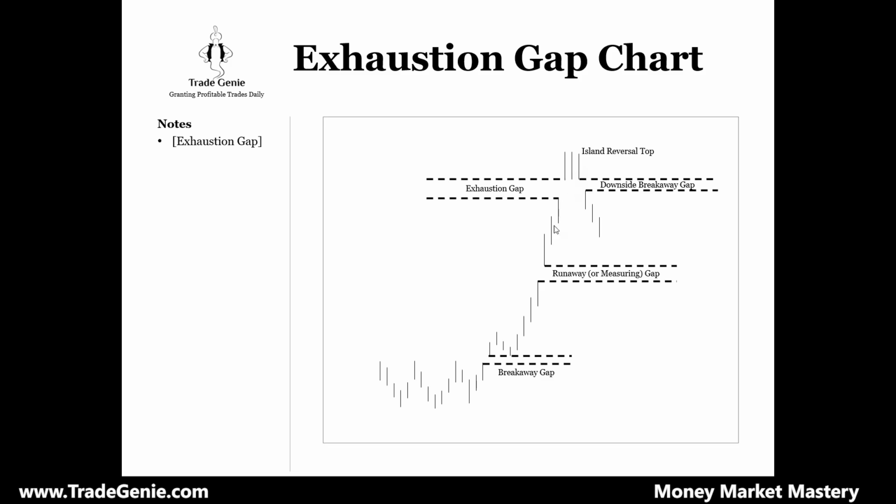And next day, let's say any day, the market gaps down. This is another very powerful sell signal, because the market doesn't have any reason to gap down after gapping up. So when the market gaps up and then gaps down, and it's an exhaustion gap, it's telling you the sentiment has changed. Now the market is going down, and usually the market will come down to where the runaway gap started. So it's coming down to this level. It will do its thing. It will deceive you in between.